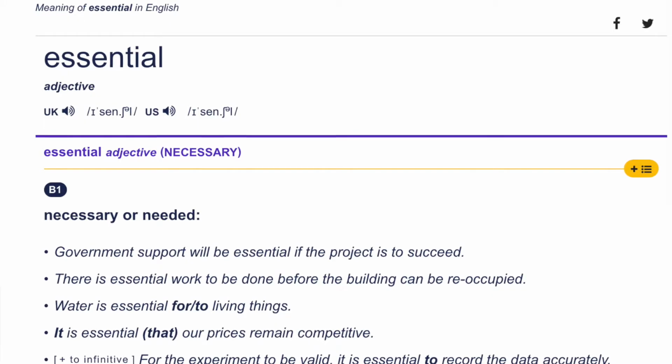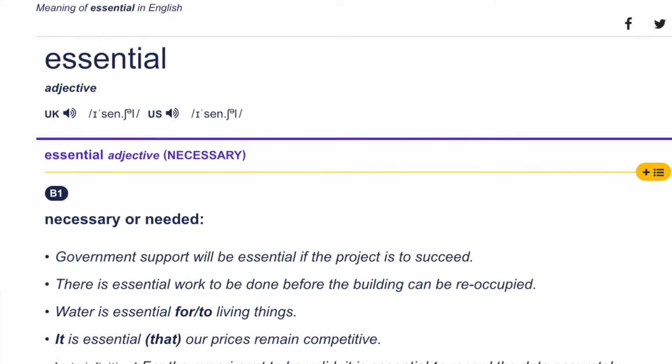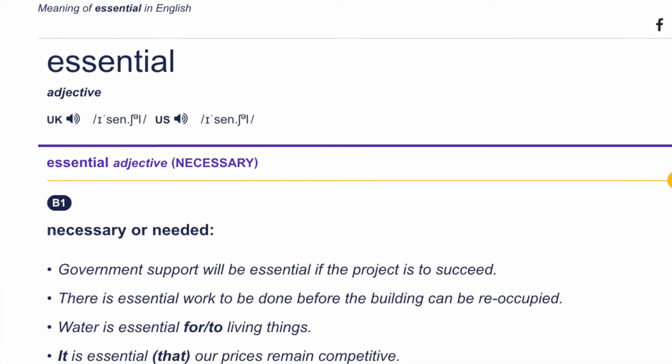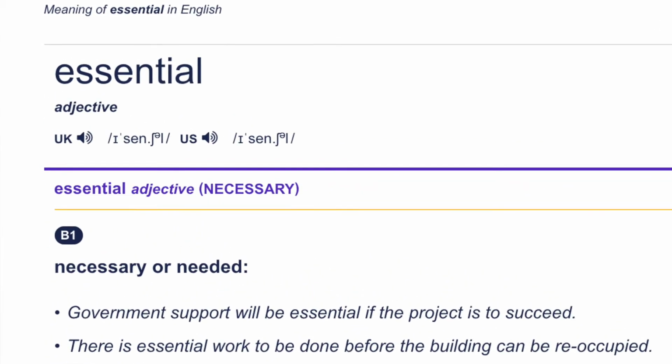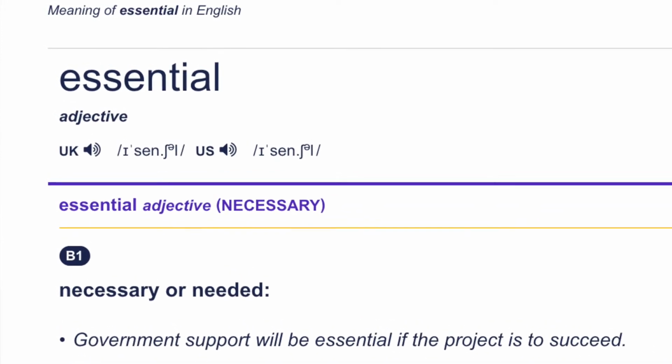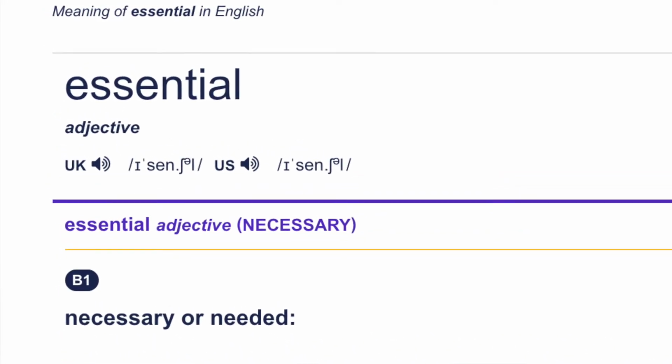Let's take a look at an example with the word essential. Okay, so I looked up the word essential in the online Cambridge English Dictionary, and it says it's an adjective, and then you can see the UK pronunciation or the US pronunciation icons.